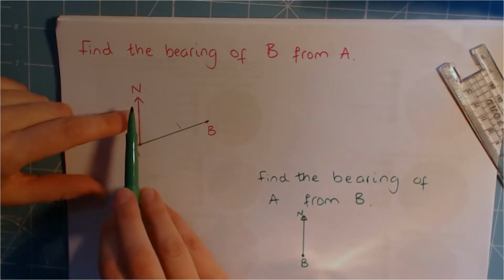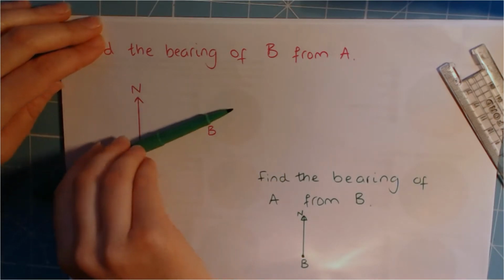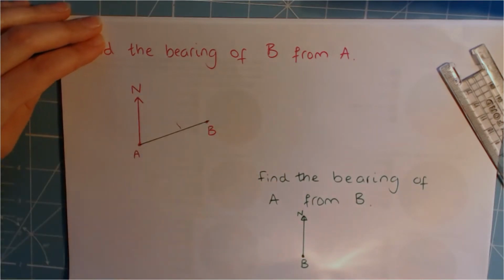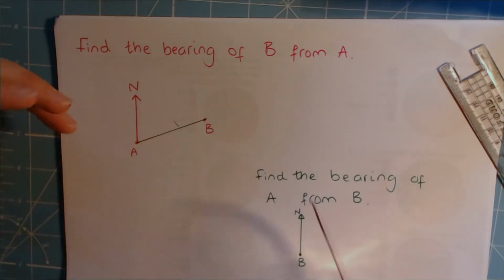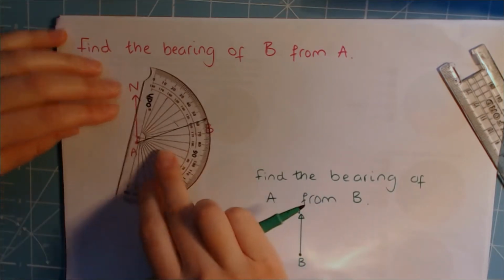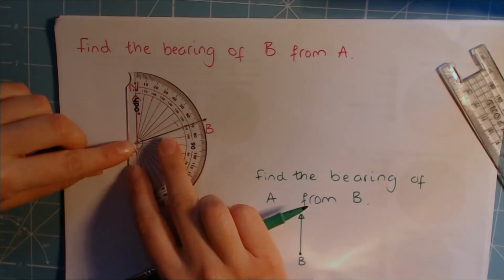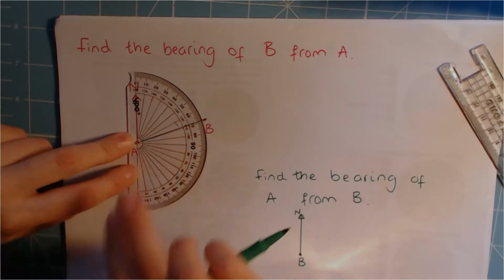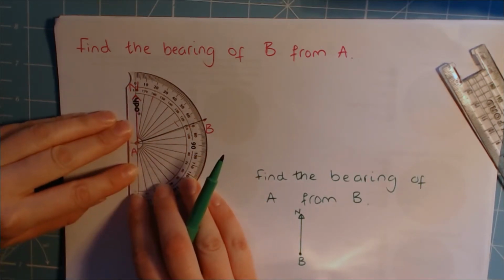We want to go from north all the way and see what angle we have to turn to get to B, okay? And all you've got to do is measure the angle. The tricky part of this is making sure that you're measuring the right angle, the correct angle, okay? So line it up there. We've done some work on angle measuring, should be happy with those. And I thought I'd measured these out beforehand, perhaps not quite as well as I thought.